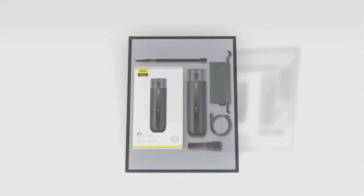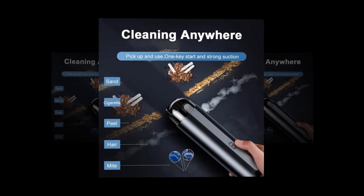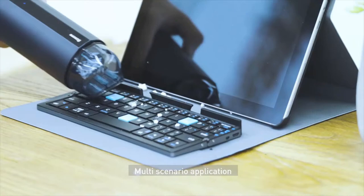It can be fully charged in only three to four hours each time with a USB Type-C charging cable, and has fast charge with a 6,000 mAh large battery. It is easy to assemble and disassemble, and also easy to clean. It has a strong cyclone suction and can be used for carpets and hard floors too.